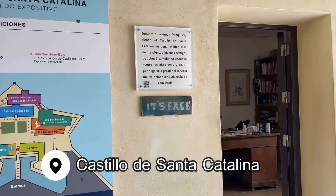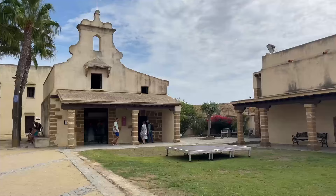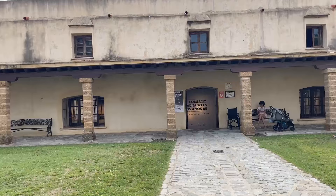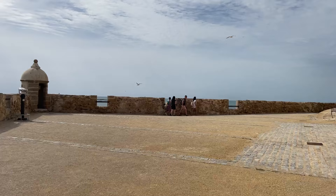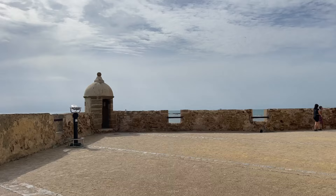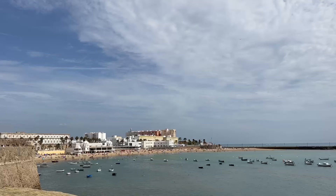It's a short walk around La Caleta to reach the other castle in town, Castillo de Santa Catalina. This one was open and completely free to explore. This fortress was built in the 16th century and offers absolutely incredible views back over the coastline, but it's also a museum with different fascinating exhibits about the history of Cadiz that you should not skip out on.